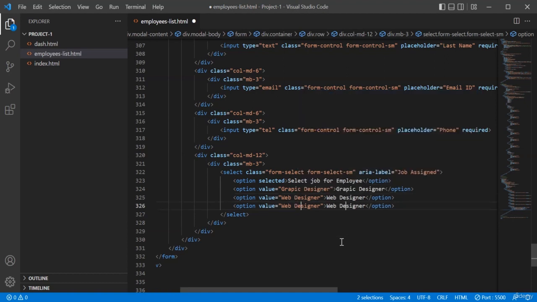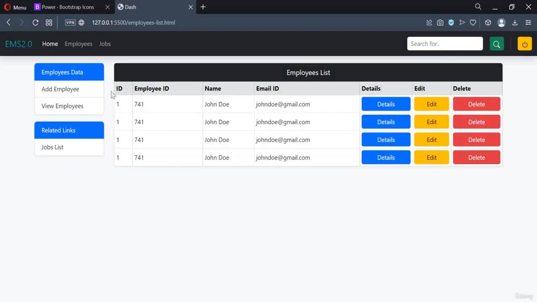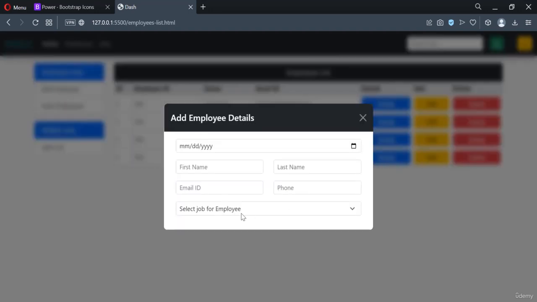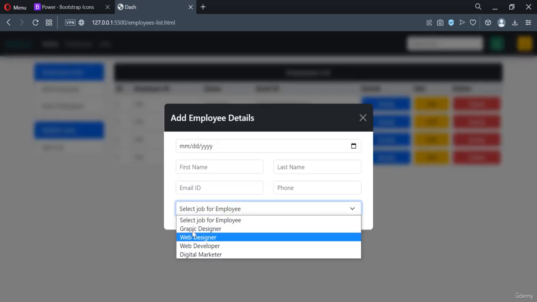Okay, the same way, next is web developer. Then we have digital marketer. Let's save that. Let's see how that looks. Let's get to the browser. Let's click on add employee. Okay, so we have select job for employee, and if I click here, you can see the list of jobs.